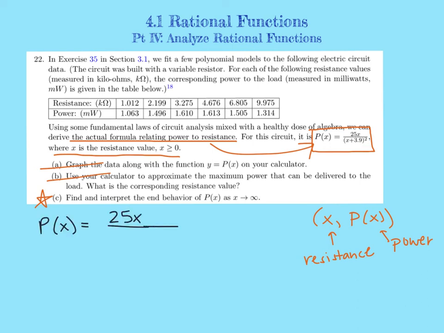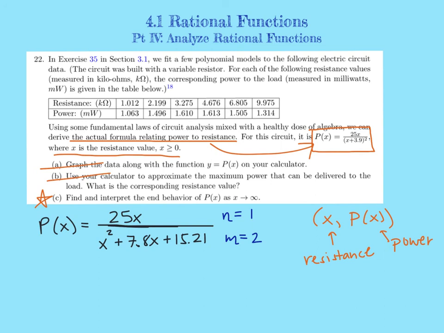When we multiply our denominator out and we do (x plus 3.9) quantity squared, we'll have x squared. Then we'll have plus 3.9x plus another 3.9x, which will give us plus 7.8x. And then we'll have 3.9 times itself, which is 15.21. Now, we did not really need to get those second two terms because really we only care about the leading term, but I just wanted to show you what it could look like multiplied out. All right, in order to find the end behavior of P of x, again, we need the horizontal asymptote. So we need to find n and m. n, the degree of the numerator, is 1, and m, the degree of the denominator, is 2.